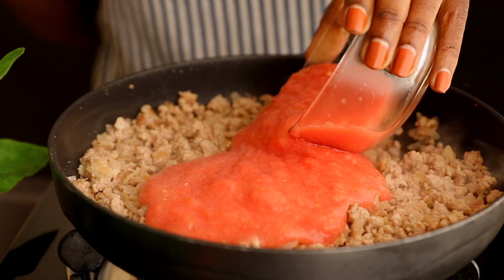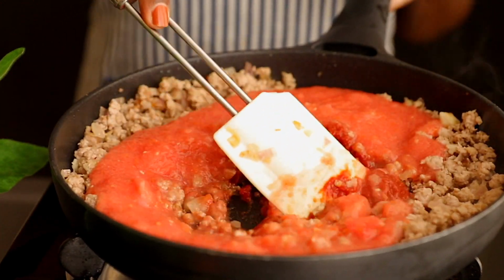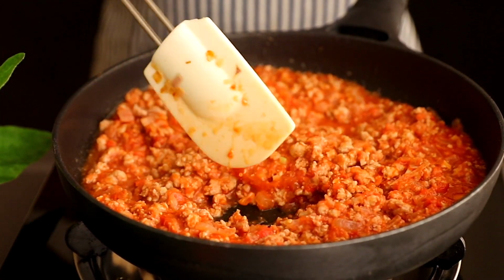So you'll cook the meat until it's no longer pink and all the water that is from the meat is gone. Next, you will add the blended tomatoes and the tomato paste. You'll go ahead and quickly mix everything, and once that is done, you're just going to let this cook for about 5 minutes. So this is just to allow the tomatoes to cook.